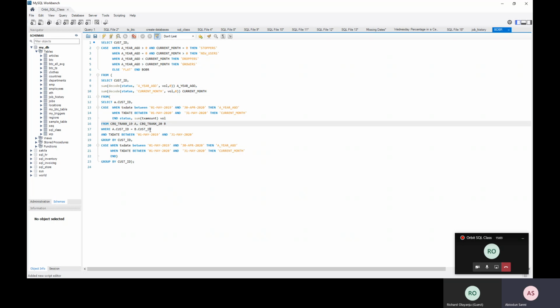I don't want to talk in depth about this table, so let's just keep it like that. Let's say the table contains information of customers. So you have customer ID, and we are selecting customer ID from that table.